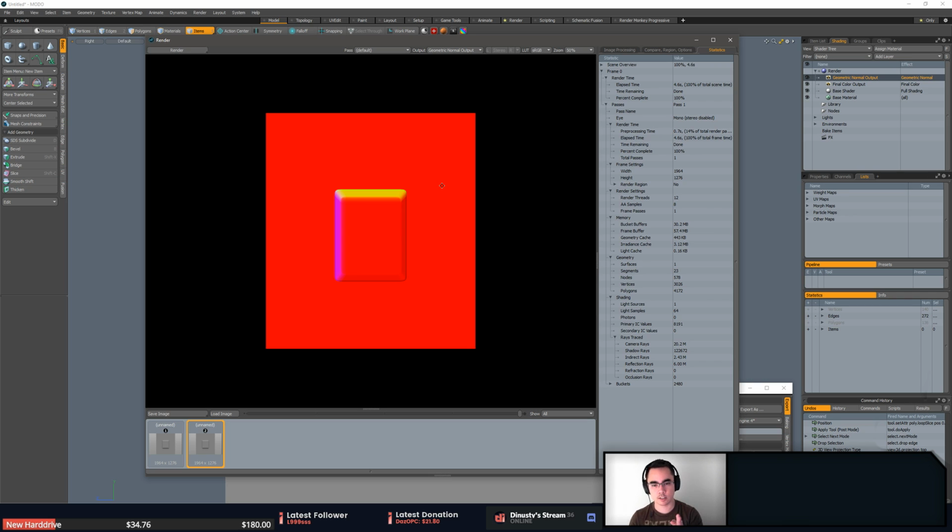But we can use this as an example, even though this is completely, don't look at the colors at all. You can see right on the edge there, that's where the detail ends. So when lighting goes across this, you'll just see what we're seeing here. You won't see the sides.